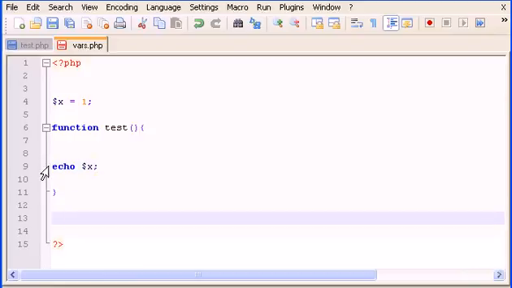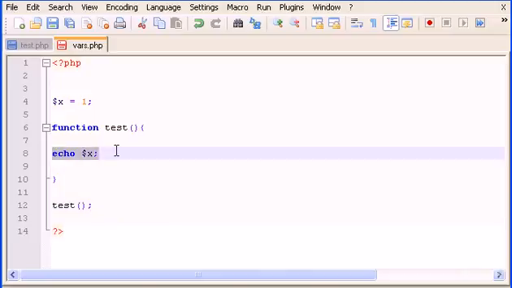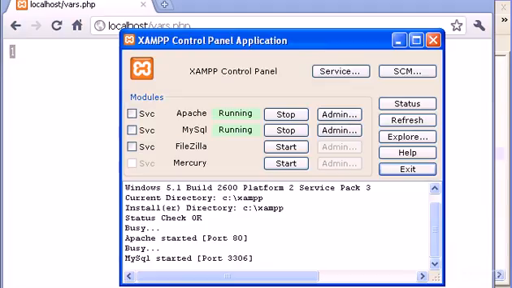To run this code, echo x, which holds integer 1, we have to type the name of the function, test, don't forget the parentheses, and at the end, a semicolon. Now let's run this code and see what it does. And don't forget, before you run any code in your browser, you have to run Apache and MySQL on your XAMPP control panel.